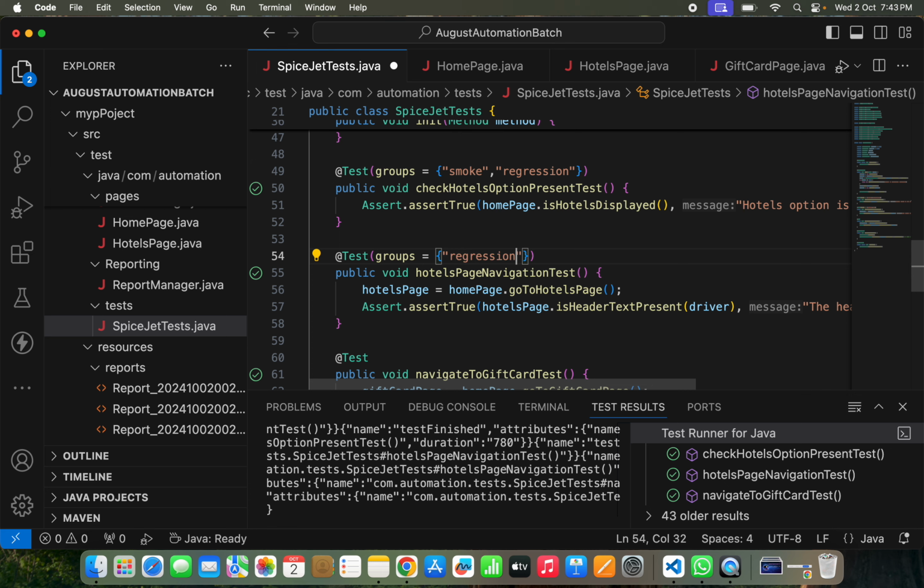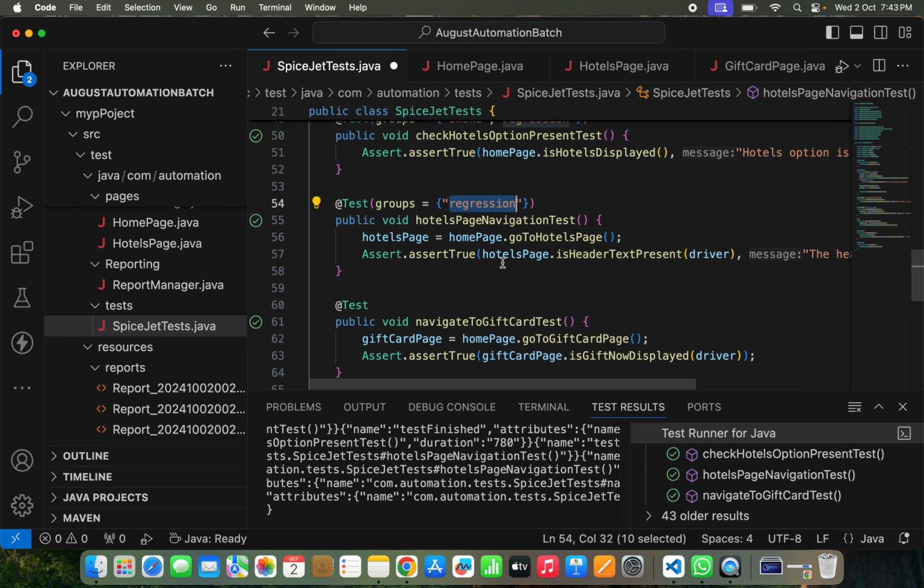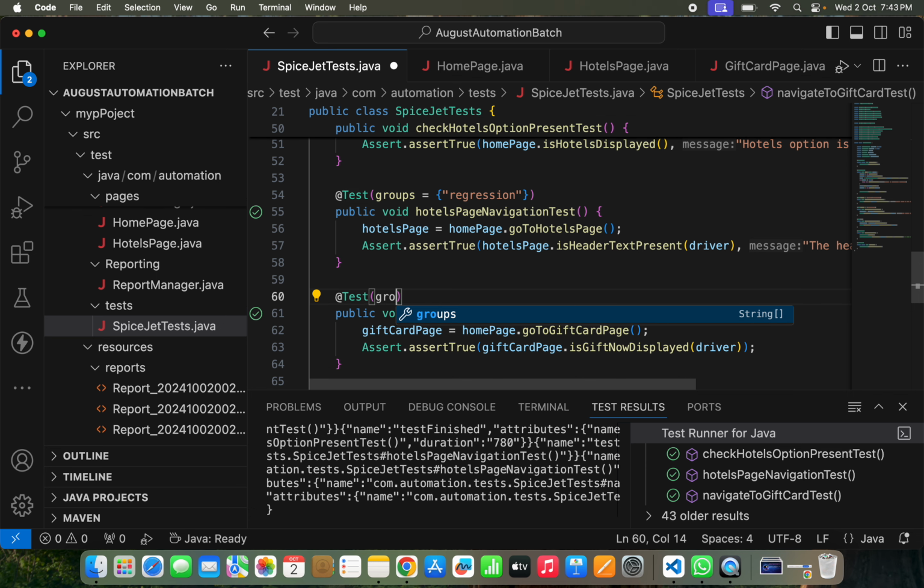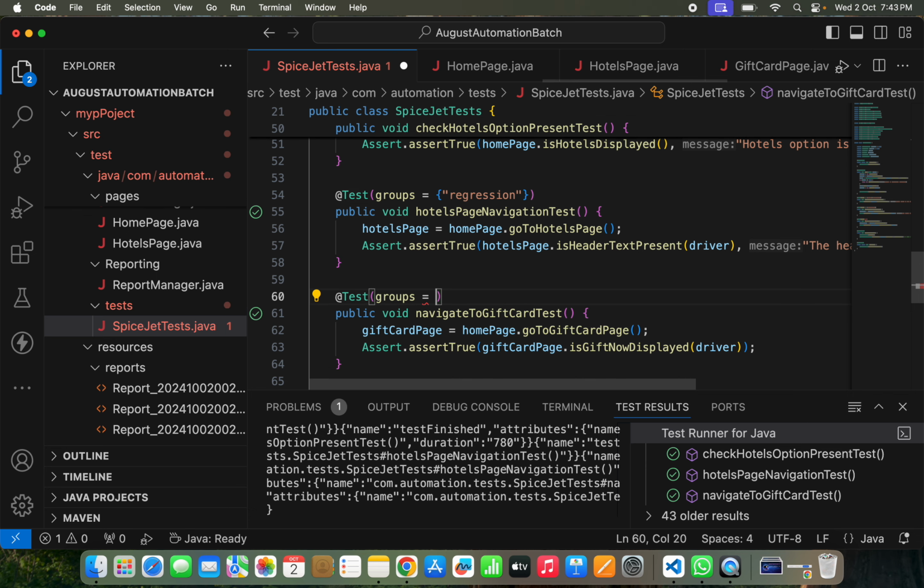This is any string, okay, this is any string. These are the test types, that is why I am writing smoke, regression. You can have unit test, you can have any kind of test, any phase of testing you are doing, you can filter them. Okay, so again the last test will run only with smoke.